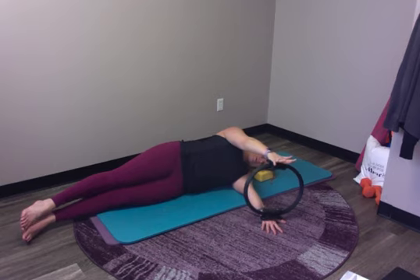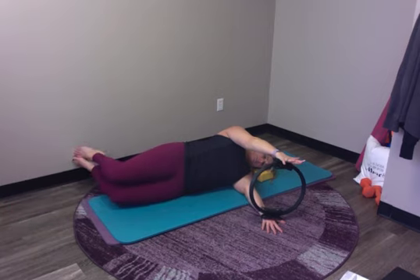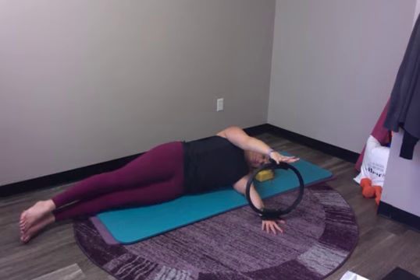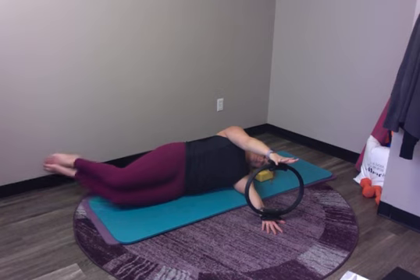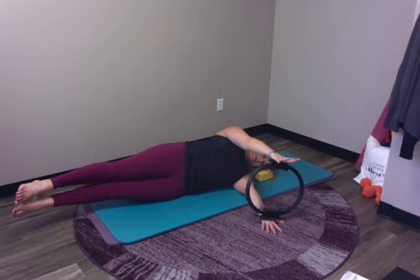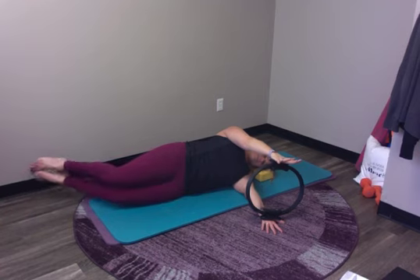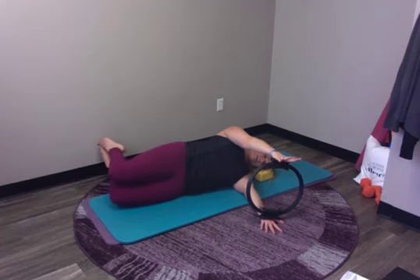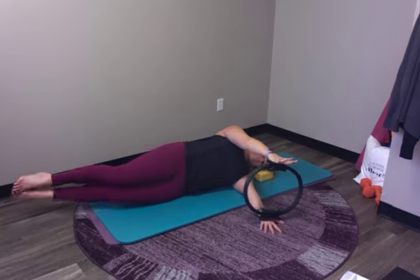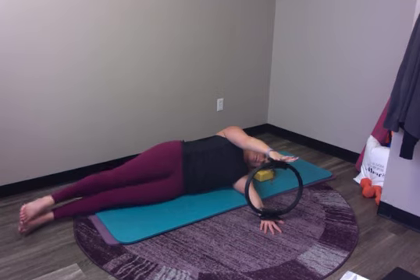Press into your circle, lift the legs, then bend at your knees and do a little kick-kick. Extend the legs straight and get a little rest. Lift them up — they're pretty much in line with our hips — then bend them, reach them back out, and lower down. We did four on the other side so we'll do the same here: lift, kick-kick, reach the legs out, lower back down. Last one: lift them up, kick-kick, reach the legs, and lower to come back down.